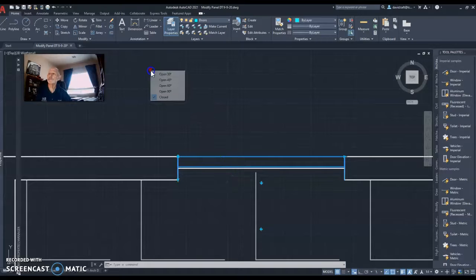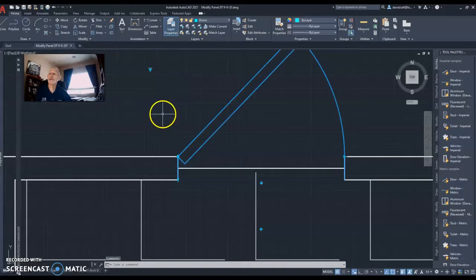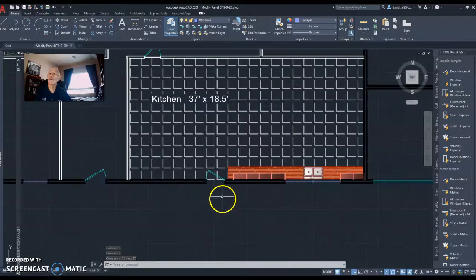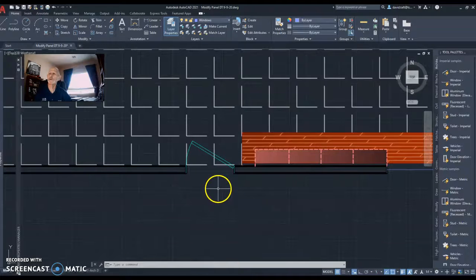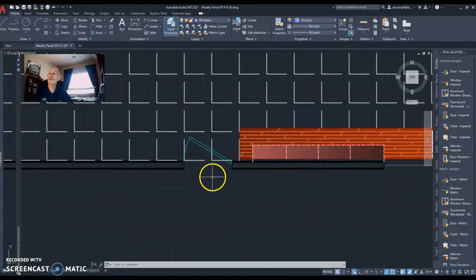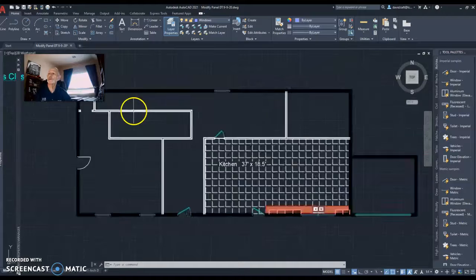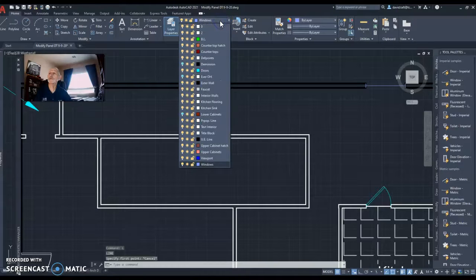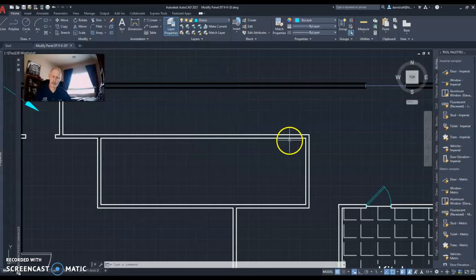All right. So with that said, you can put your doors in first, that's no problem, but you want to turn them off and then set a control line for that hatching to go through or up to. So I'm going to show you that in this portion here. So we'll take this room here, whatever it is, and we'll go ahead and put a door in here. I'll enter again, and I'm just going to pick an arbitrary place. Let me go ahead and change layers here to doors. I'll enter.